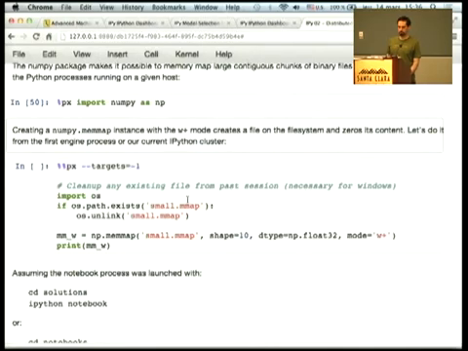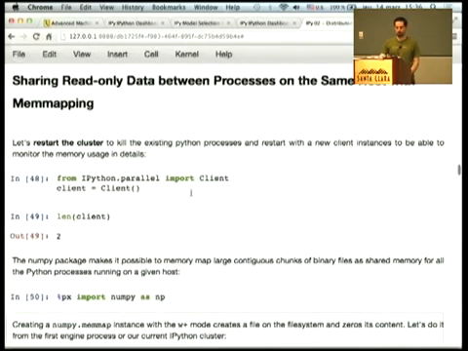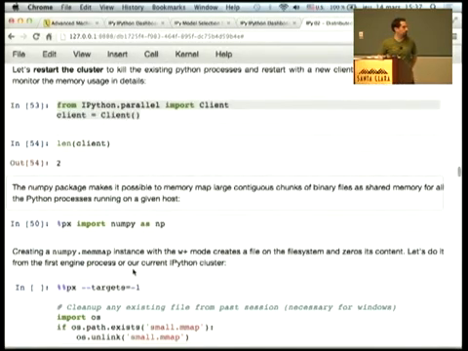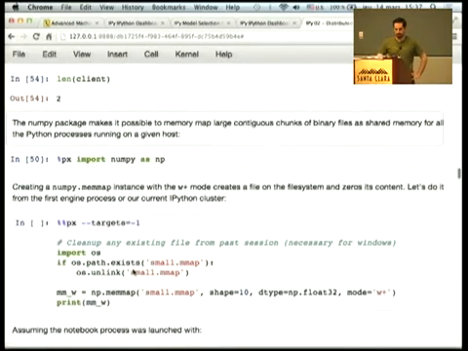Don't freak out. It's simply that the connections are not up yet. So just wait a couple seconds, try it again, and once that cell executes cleanly, you know all the connections are wiped out. If you want to re-execute, just hold Control Enter again on this cell, and it should work. You should be able to see the number of engines connected to the client.